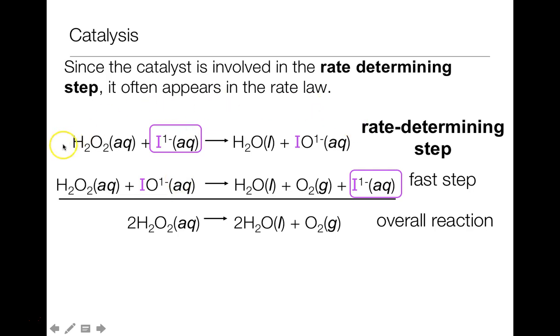We take a look at it. Here's our rate determining step, our slow step. That's going to determine my rate law. Let's take a look. Rate equals k, our proportionality constant, our rate constant, times the concentration of H2O2. We have a coefficient of 1, plus I1- with a coefficient of 1, so both are raised to the first power. We have a second order reaction that is entirely based upon the concentration of H2O2 and our catalyst. None of these intermediates appear, and even though you see we have a coefficient of 2, it doesn't matter. It's H2O2 raised to the first because our rate determining step only deals with 1 molecule of H2O2.